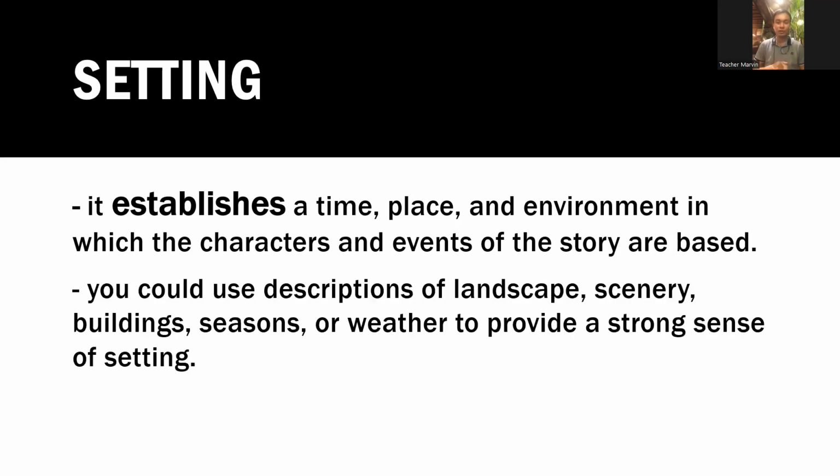Furthermore, you can use descriptions. If you are going to write a short story, you can use descriptions of a landscape, scenery, buildings, seasons, or weather to provide a strong sense of setting. Let's take, for example, if your short story is about the hare and the tortoise, the setting could be a marathon, a place where they could run.